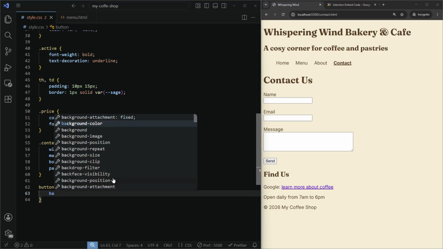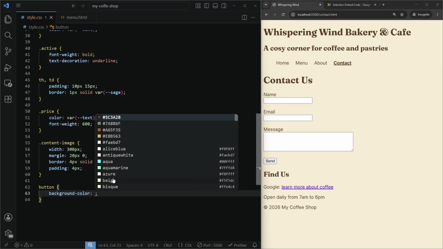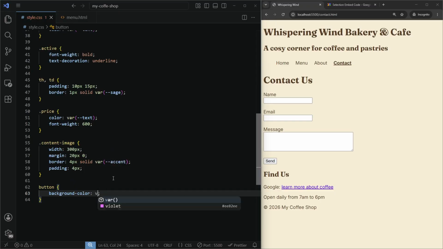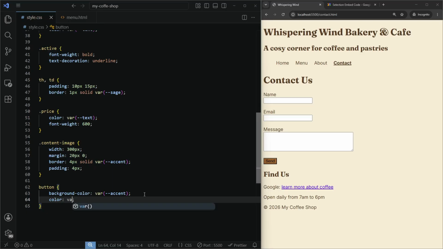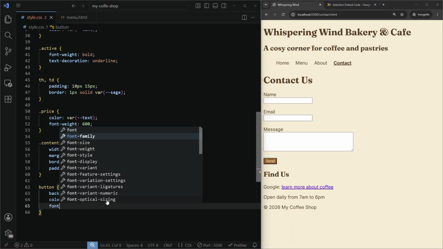Let's change the background color and let's use variable, and then the background, let's do accent color variable, background, font family.